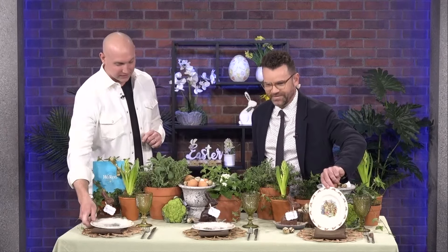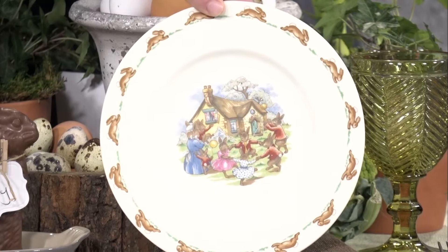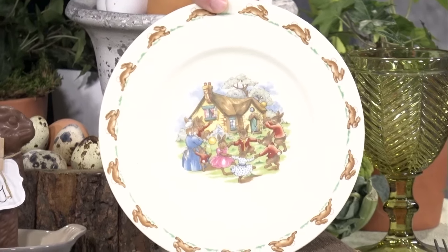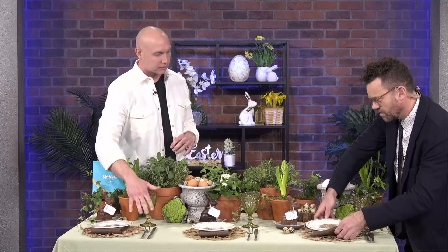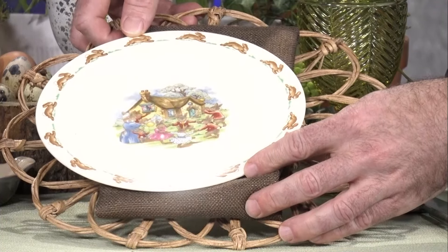What about the plates? I love mixing old and new. We have our Bunnykins dishes here — this is from my own personal set. How long have you had these? I was a baby, and then I picked some up at the thrift store. Some are as old as the 1920s. A really easy, affordable, and sustainable way to dress up something new or secondhand is rentals — like charger plates, glassware, cutlery. This is from Special Event Rentals in Burlington. We've taken our Bunnykins dishes and added in these rental items to dress them up and bring them to this day and age.